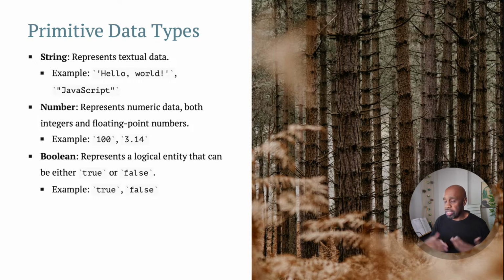String is the easiest. Text. If you're going to put a name, you're going to put text. If you add strings, for example, you write hello and brother, you add them, you're going to get hello brother. You can't do arithmetic on it. It's a string, it's text. In the common man's world, that would be text.